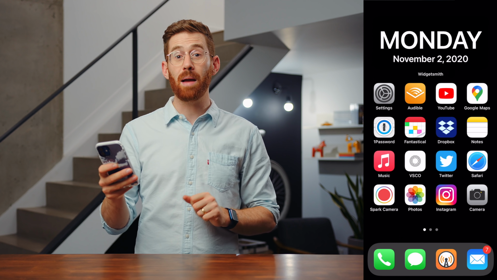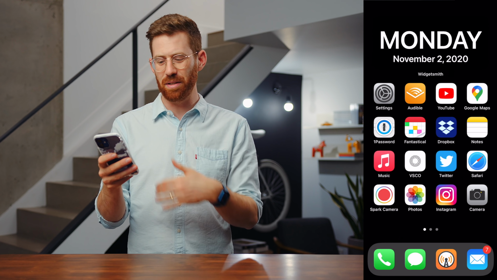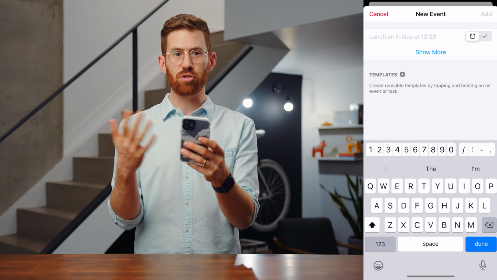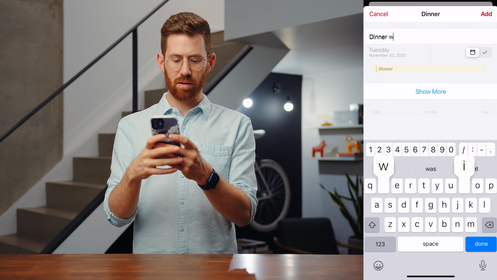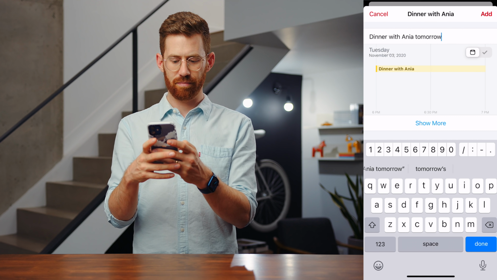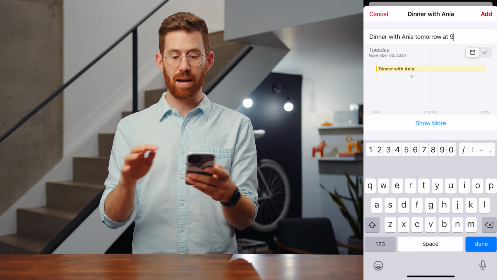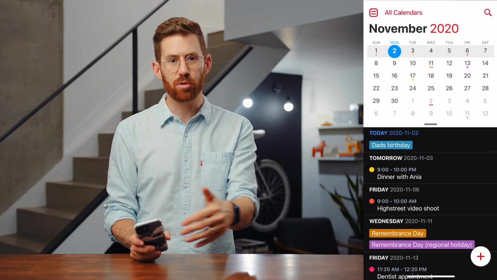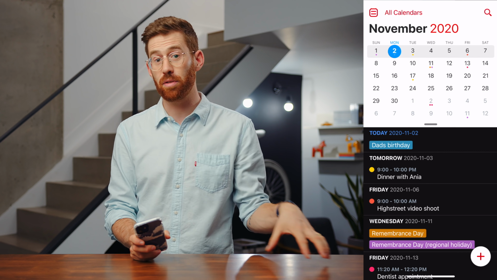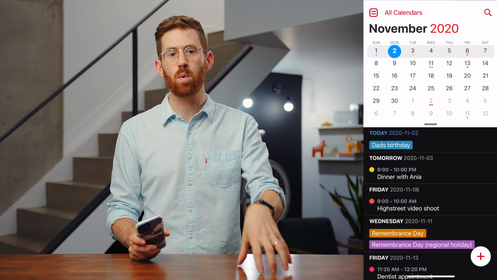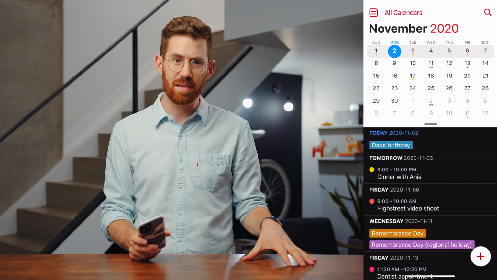And actually, here's one that I'm not paying for. So a good example, I'm skipping around a little, is Fantastical. So probably my favorite feature is it has like natural text entry. So if I say dinner with Anya tomorrow at 9, it just figures that out and adds it to the right part of my calendar. So Fantastical does have a subscription service, and I don't pay for the subscription, which means I miss out on some features, but I still find all the basic stuff worthwhile, which you get with the basic app purchase.